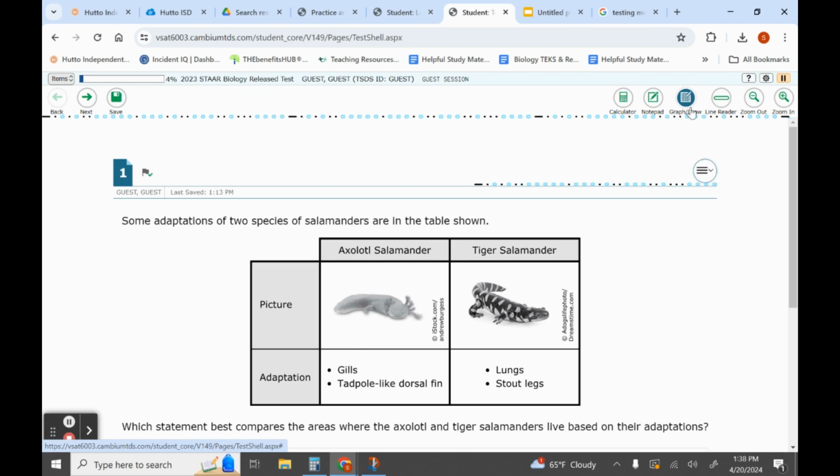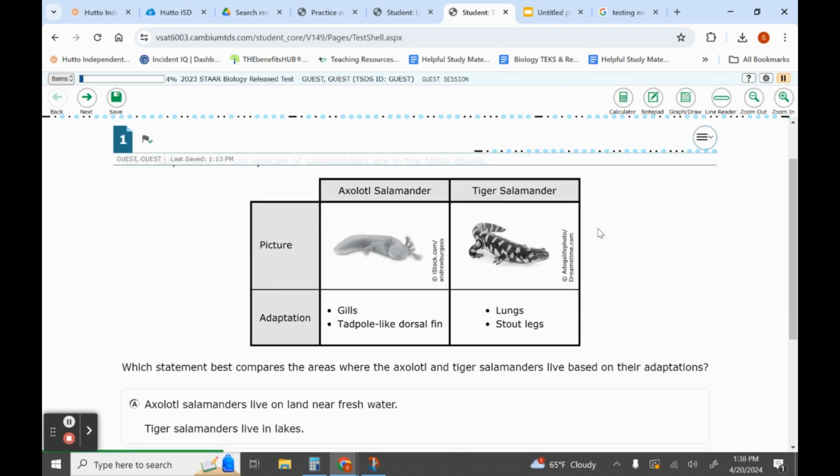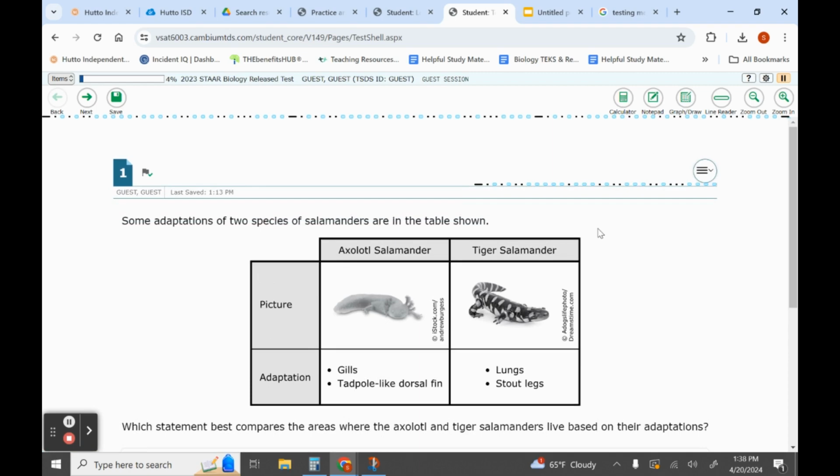Because it's one thing to know content and know all the topics and what words mean, but it's another thing to have a strategy. So the first strategy I want to talk about is marking your test for review. Let's say I get to this question. I really don't know what it is, right? My first strategy anytime I take a test is I'm going to go through the entire test.